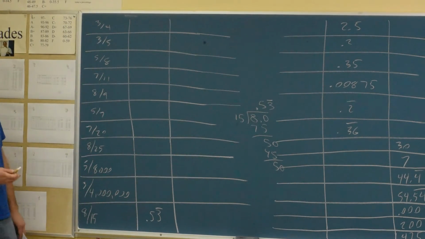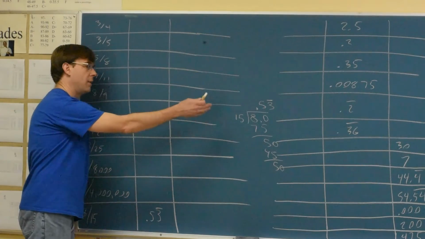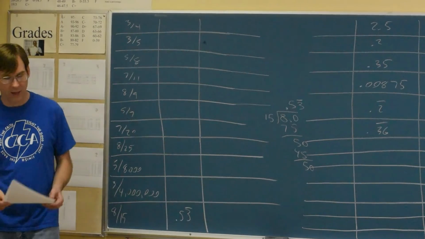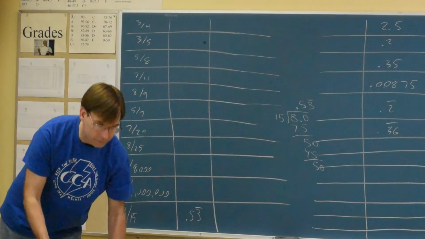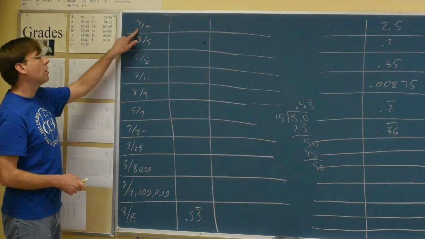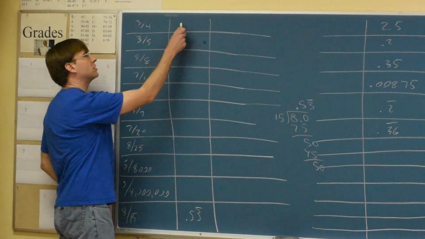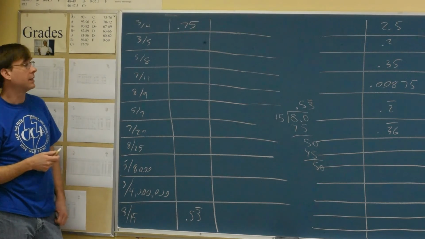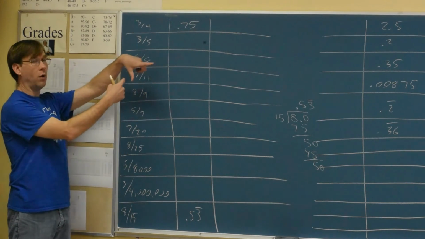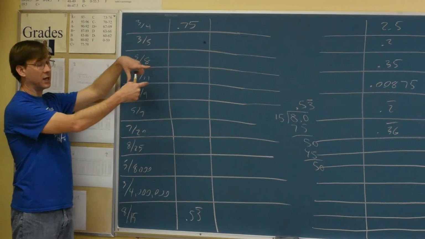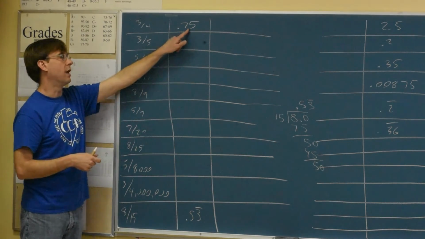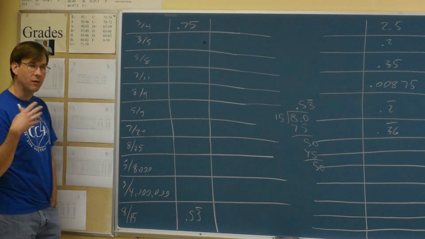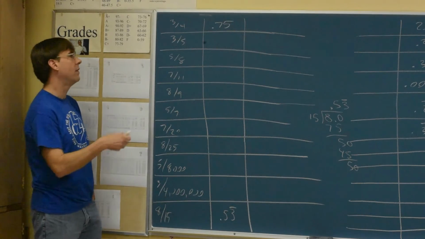That technique will always work. You can always divide the bottom into the top on any fraction under the sun. But there are sometimes quicker ways to do that. If you take a look at your chart, 3/4 is on the chart. 3/4 you might still know from your memory that it's 0.75. Now, if you don't trust yourself on a test to do that, you'd have to put 4 out, 3 in, put a decimal, divide, but it would take you there. On the homework, you could use the chart and look it up if it's not in your brain anymore, and maybe that refreshes you by the time you get to the test.